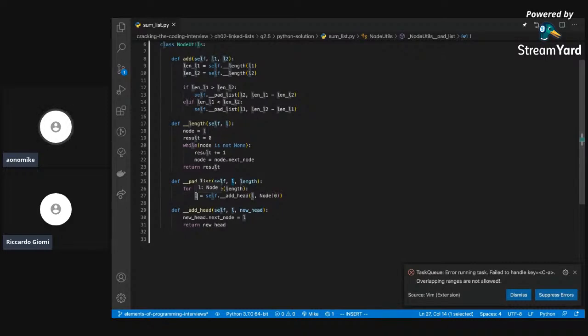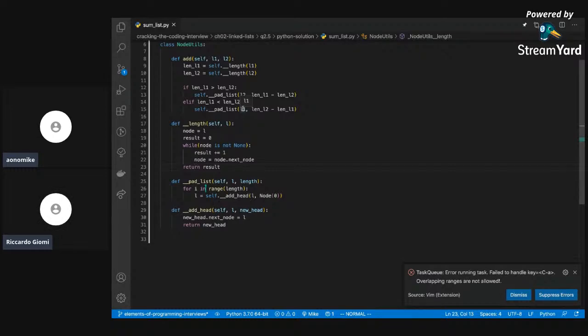And there will be no point on... Sorry, I lost you for a second. I'm saying in the end, L will be pointing at the first 0. It should, yeah. And when we call our pad list, L1, which is L in this case, will be pointing to 0, just in case it was being padded.